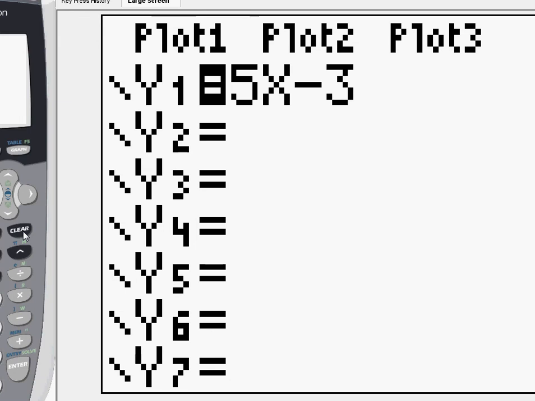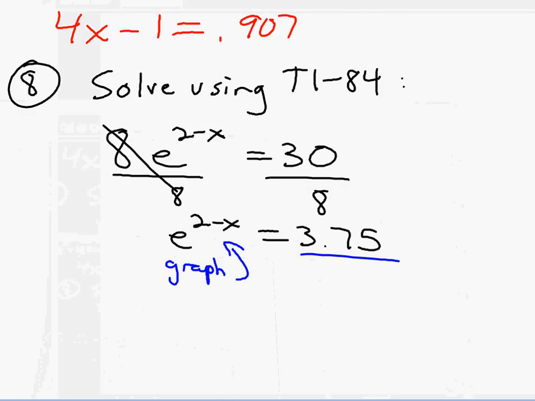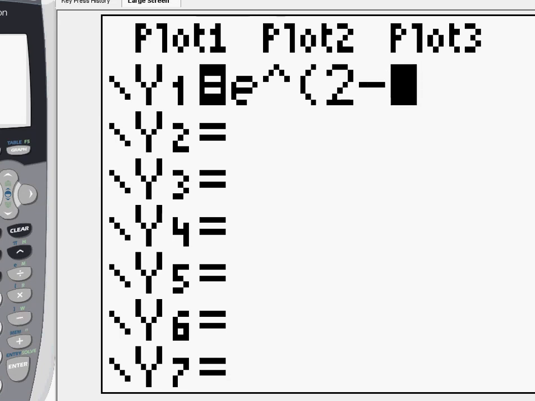So the first thing we want to do is put in the function. So our function that we had, we need to go back to our equation. It was e to the 2 minus x. So I'm going to put in e to the 2 minus x.